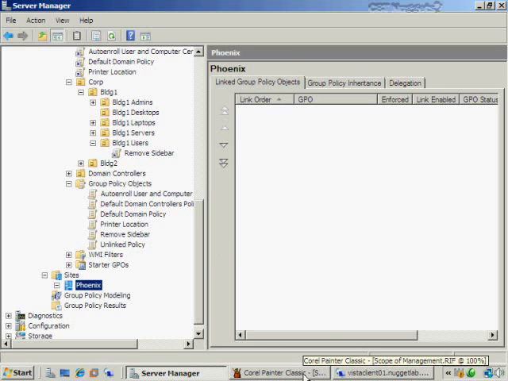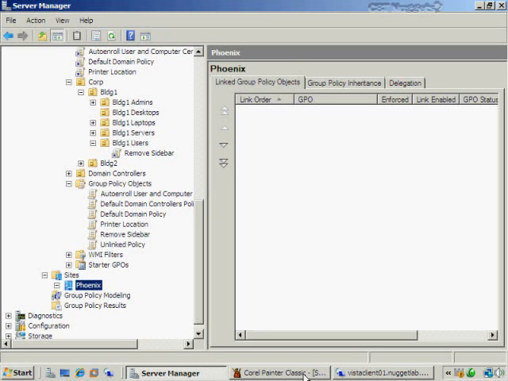I can link something to a site. Normally, you don't link to a site unless it has something to do with network settings. For example, if I have a site that has a specific proxy server that everybody needs to be able to use, then I'll set that up probably in a policy and link it to that site. That way, even when people from outside of my office, from other branch offices, for example, come to my location, they'll use my proxy server.